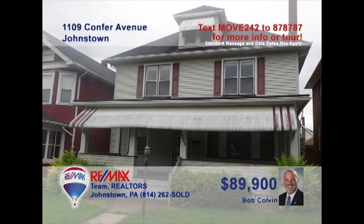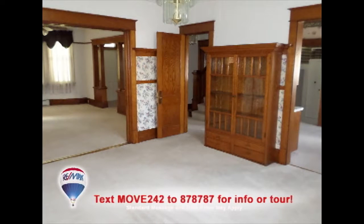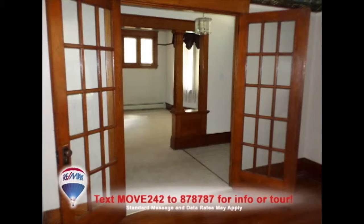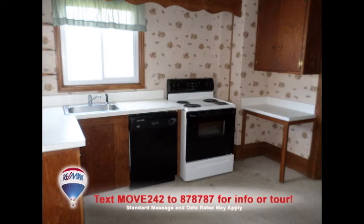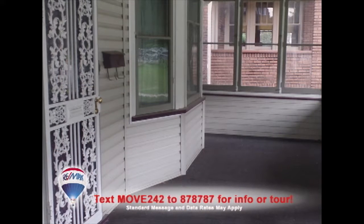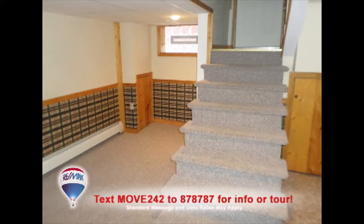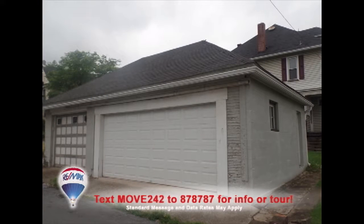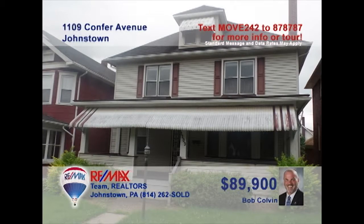Listing specialist Bob Colvin invites you to see the old-world charm and elegance of this eighth-ward home. The main floor offers spacious rooms that flow from one to the next with eye-catching hardwood details and accents. The kitchen provides wood cabinets and long counters, spaces to relax and unwind like this covered porch and the lower-level family room with bar. Three bedrooms, including this huge master, greet you at day's end. All this, plus a detached three-car garage. Contact a buyer agent to see it all.